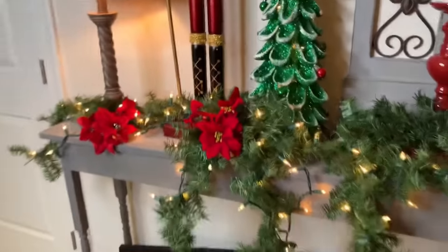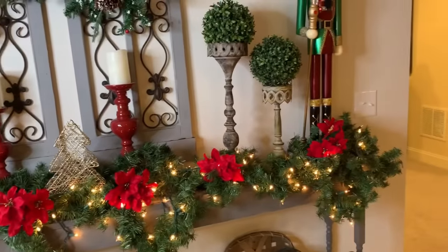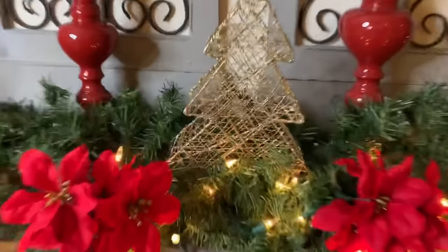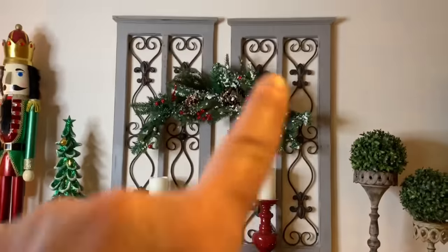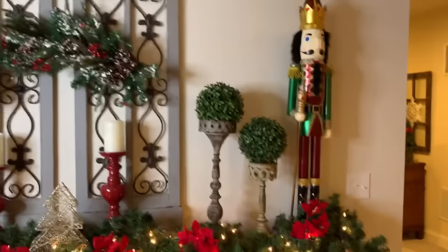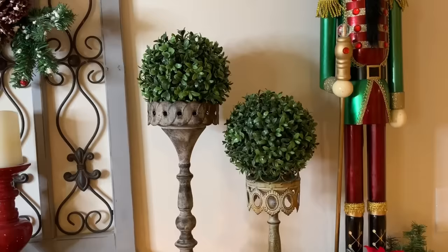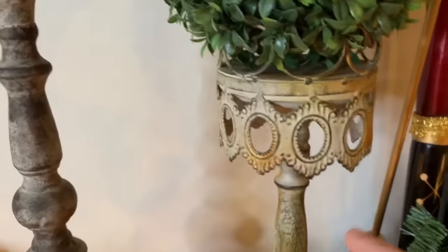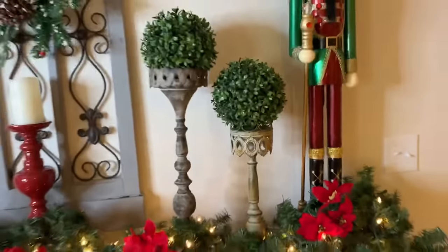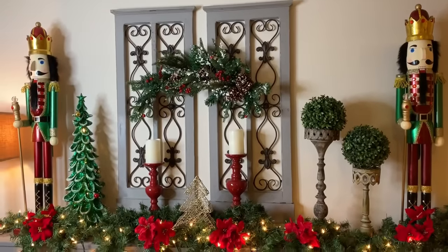And then I just added some of these little red Christmas picks from Walmart. Added this little gold Christmas tree that I got at Walmart last year, and then added a spray up top. So super simple. And then these are two candlesticks, and I just added two garden balls to them, but I'm gonna amp it up and tie a little red bow here and there. I'll be doing that in the next few days to show you how to add finishing touches to make it look all complete. But this is what I did the other day.